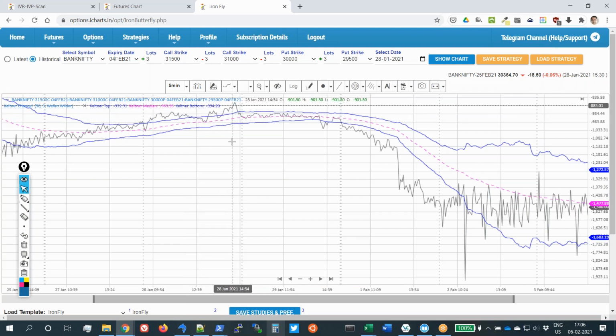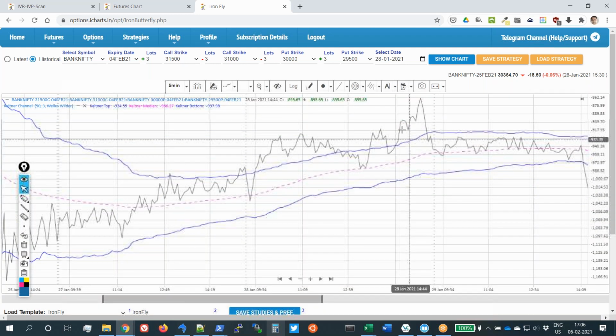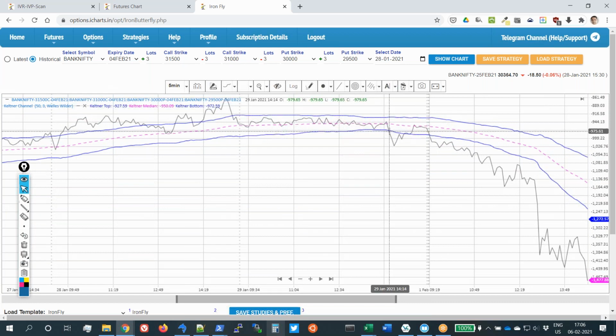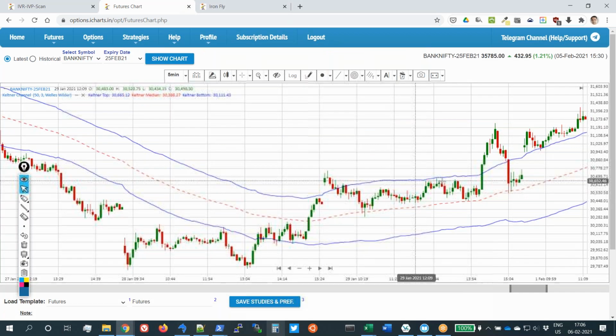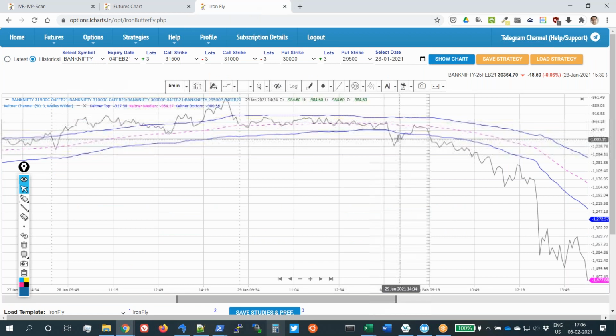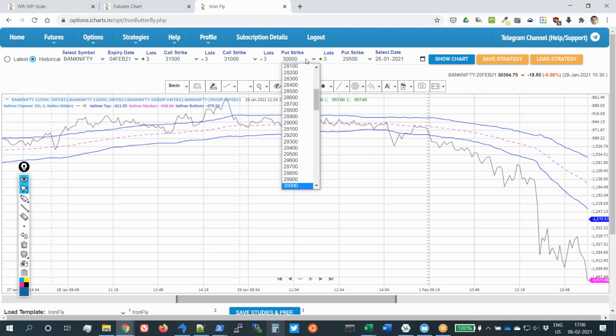So this is above this band. Currently, this is above this band. So for iron condors, you have to keep it above this band. At this point, you would adjust. 29th, what has happened? Market is up in the afternoon. So basically, market is up, so put strike, I would take it up a little bit and check.